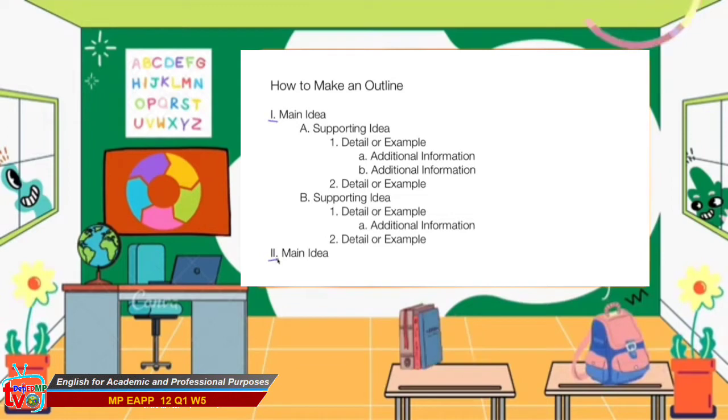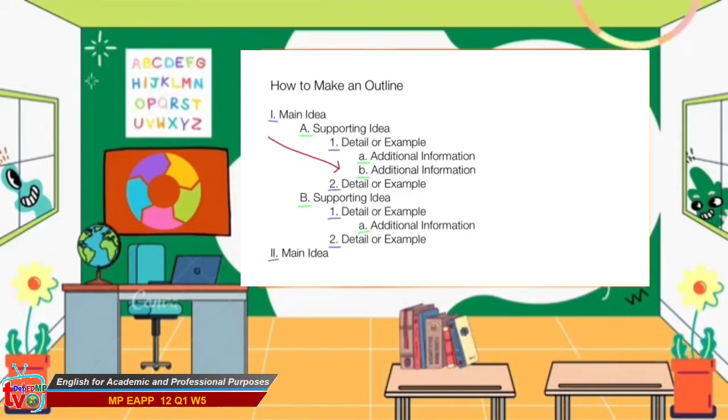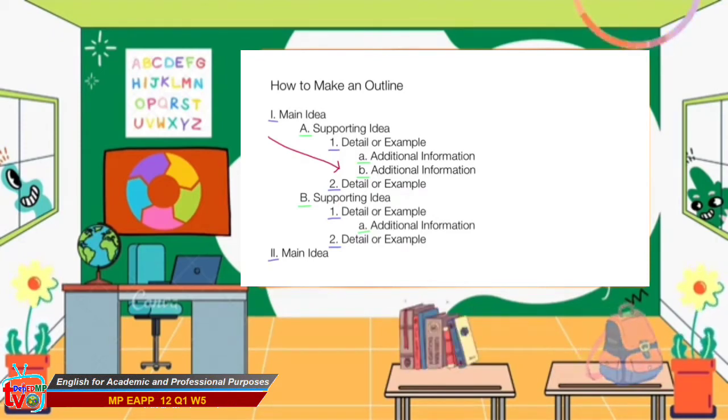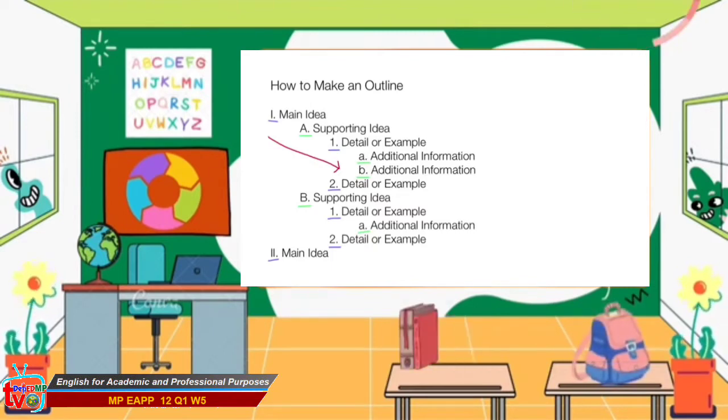Ideas are labeled in Roman numerals, then capital letters, then numbers, and then lowercase letters to indicate their level of importance. Less important details are indented more so that they fall underneath the ideas they support. Together, this creates an easily readable map that organizes all of your ideas and details before you start writing. Now let's practice outlining by making an outline about something we already know, like the describe, relate, interpret process we introduced in the Looking at Art video.